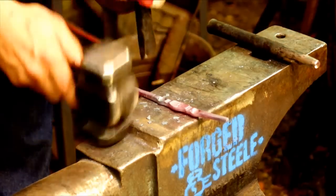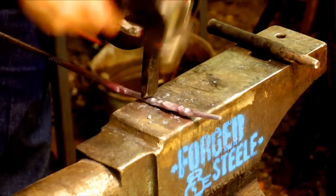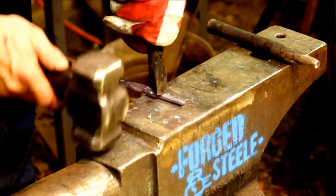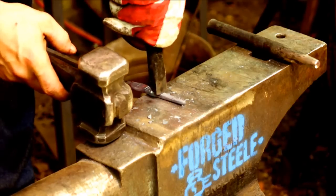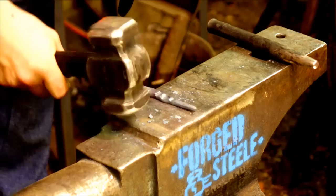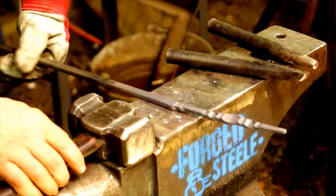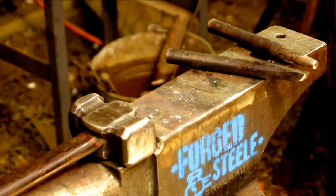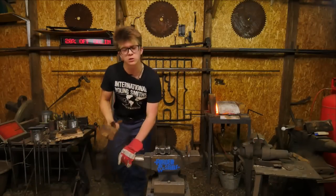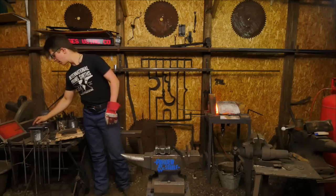And of course, the thing that we must bear in mind when we're doing this is every time we punch in, we are reducing the strength of that particular area in proportion to what the parent bar was. And that means that as we bend it, we do have to bear in mind the possibility of it kinking in that particular spot. Anytime you do punch work on anything you're going to bend, you're going to run into that kinking issue. Make sure that you've got an action plan, which I don't, to try and avoid that. Really, the way that we're going to be avoiding that is by taking a wooden mallet and really forging with a decent amount of force over the horn to make it conform despite its tendency to want to kink.